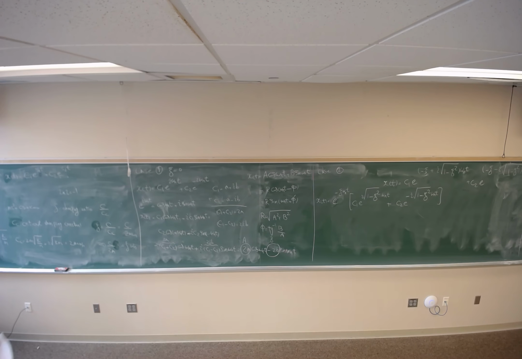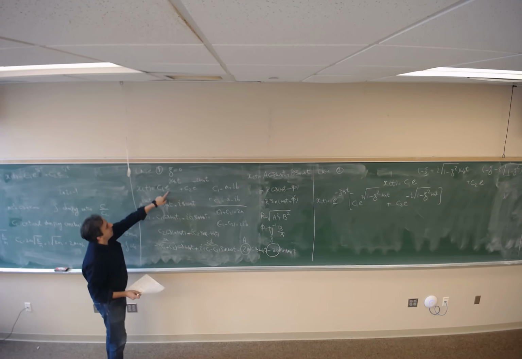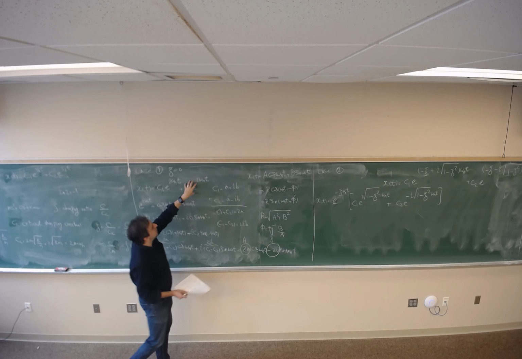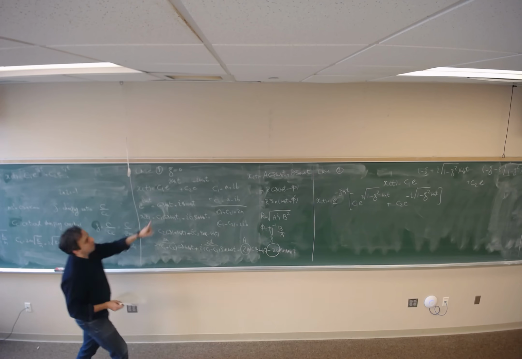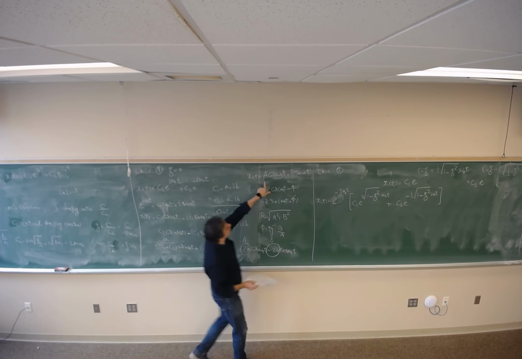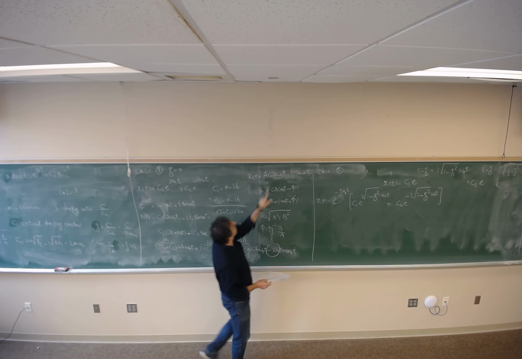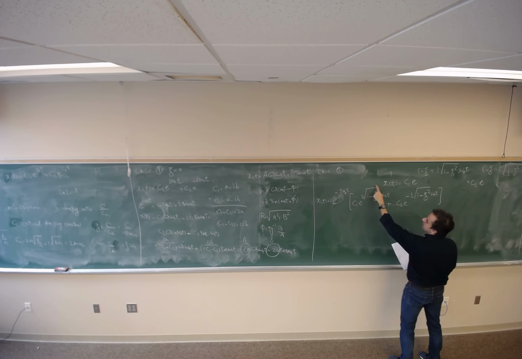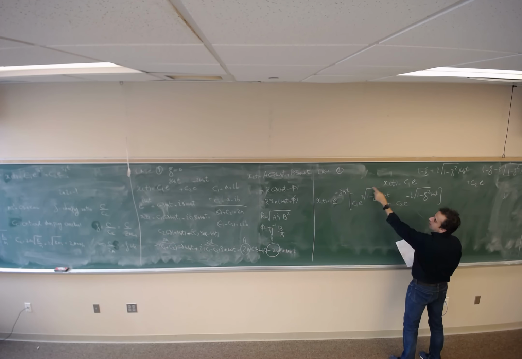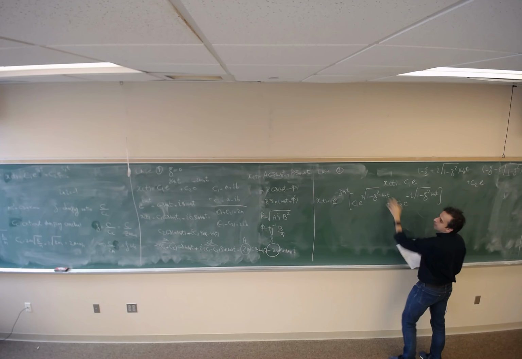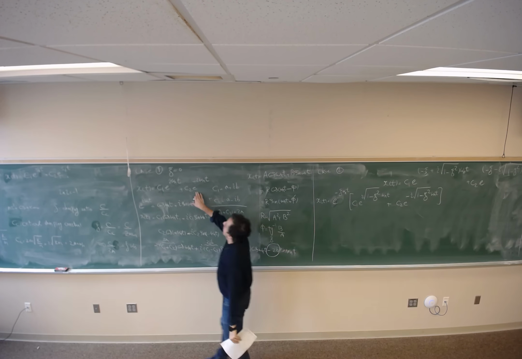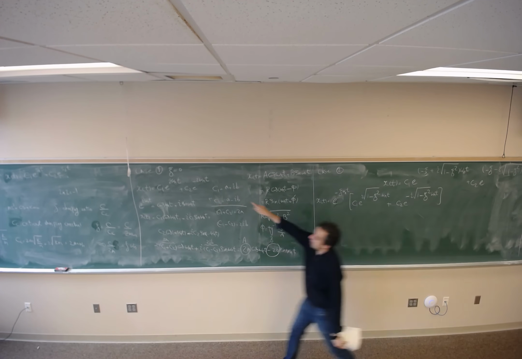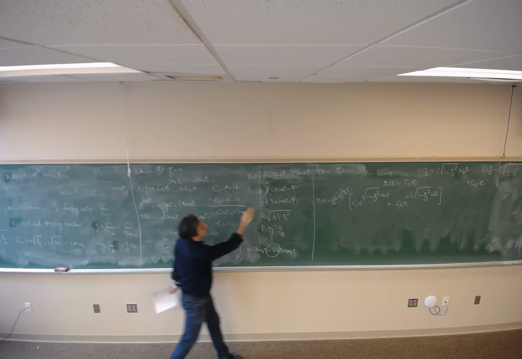Unlike here, now look at this. We had C1 e power I omega nt, C2 e power negative I omega nt. We could end up with something like this. So compare this with whatever we have here. C1 e power this part, square root of 1 minus zeta square omega nt, is going to be this. E power negative of that is going to be this, and both have I. So this summation is going to end up like this.